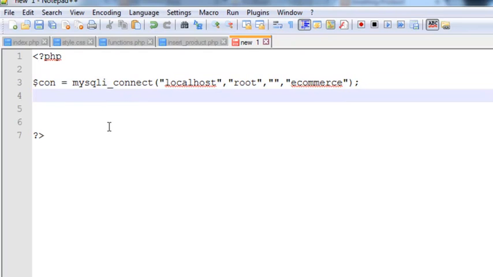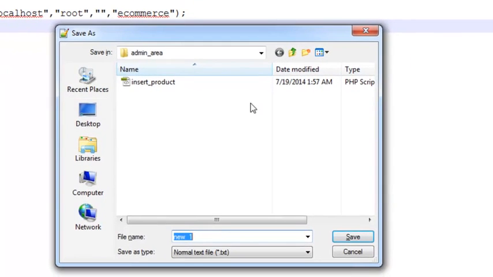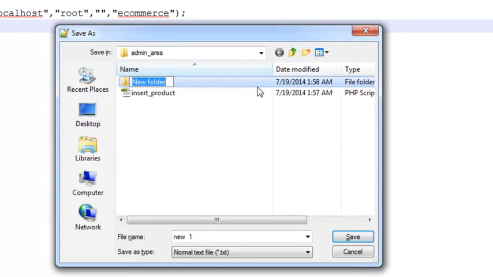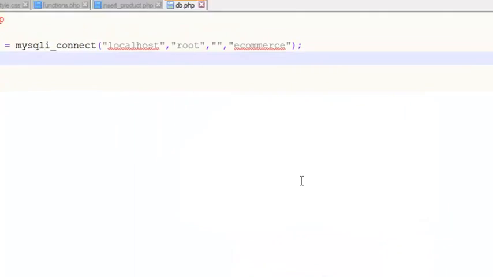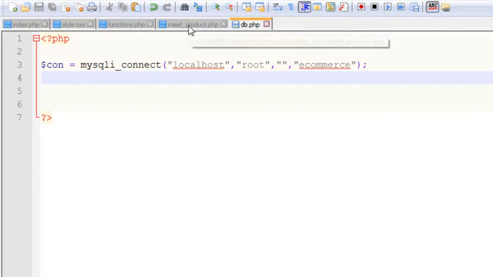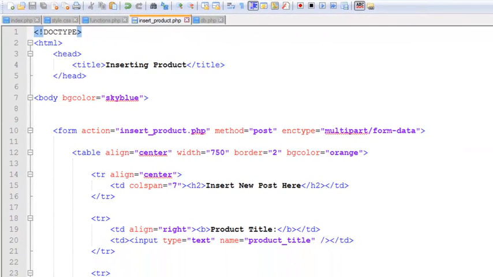That's it. Now I can just Control S to save, and inside the admin area I will create a folder called includes. Inside the includes folder I will save it with the name db.php, meaning database connection. Okay, I have saved it. Now come back to the insert page, and very simply include it above the page or anywhere.